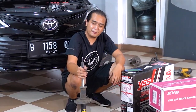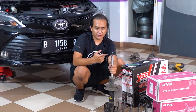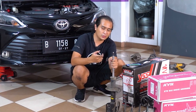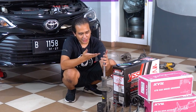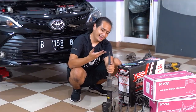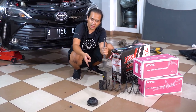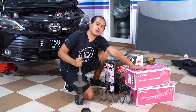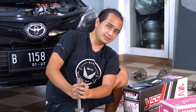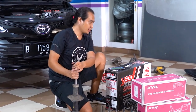As usual, nothing goes as planned. The front right shock absorber — the one you see me try to open up first — the threads are pretty much busted because the last guy who installed this just went at it with an impact gun and stripped the threads. I tried to open it up, wasn't strong enough, and we had to go to the garage next door to get it loose because we need the top mount in order to fit the shock absorber. Since the threads are busted, we had to solve things quickly — and by quickly, I mean with money. That's why you see right in front of me a pair of new shock absorbers for the front. We don't have enough money to buy the rear ones as well, since this isn't our car. I'm going to unbox it and put it in since I've already removed everything else.